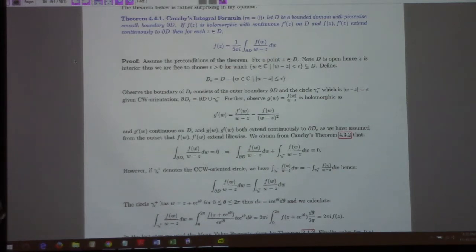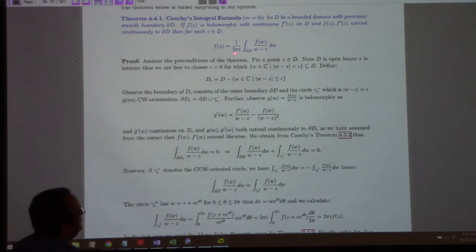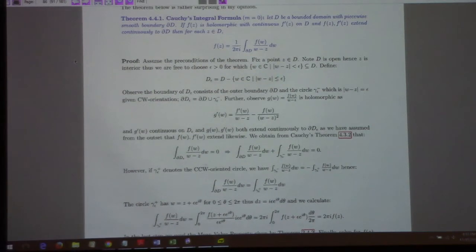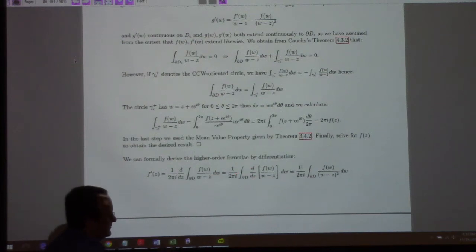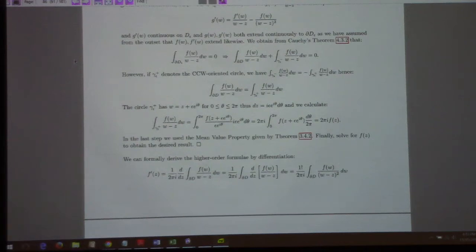But more interestingly, if you differentiate this with respect to z, what would happen? If you pulled the d/dz inside the integral, if you could commute the order of differentiation, then that would give you access to a formula. If you differentiate f of z, just bring the d/dz inside, questionable, but you can do it, that would give you this, right? So there's the connection between the derivative of f and the integral of f over w minus z squared.